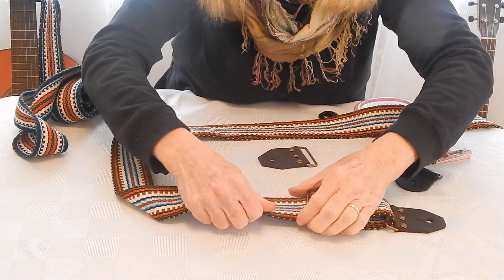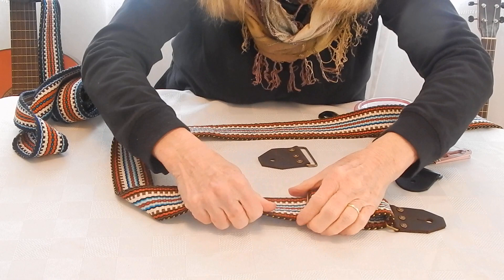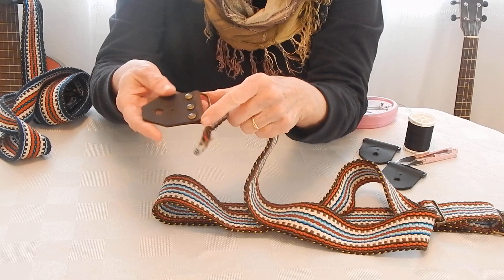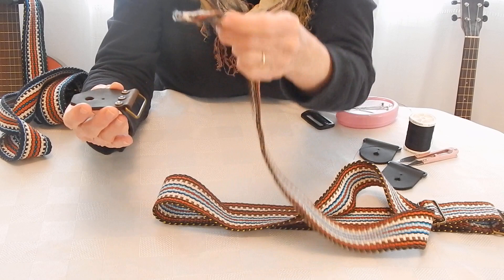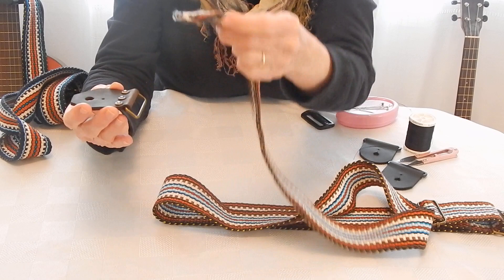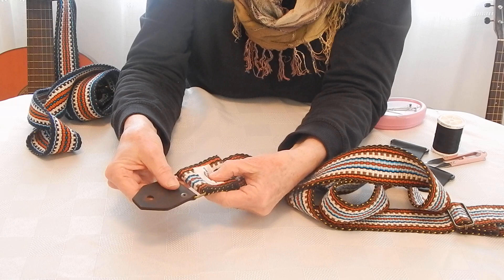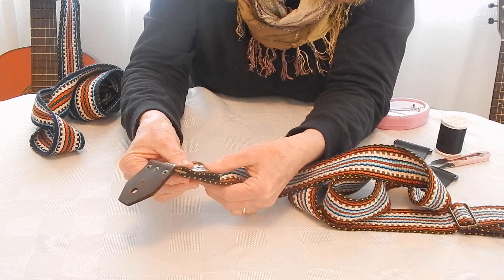This time you want the right side of your strap to be on top. Now we're going to put on the second tab — this one's going to be a fixed tab. Have your guitar tab again with the top facing upwards. This time you're going to go down through the ring and pull it down about two inches. You can see I've got my label already in place, and do the same process that we did for the adjustment slider — underlapping and stitching down the sides.